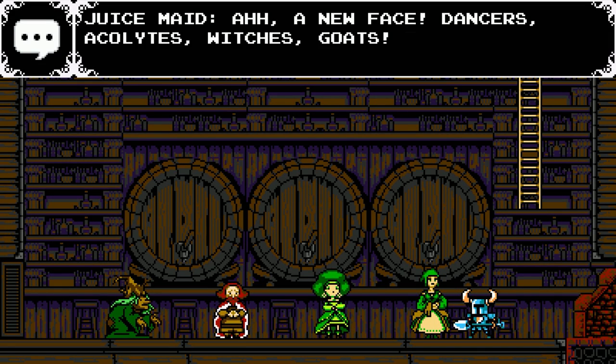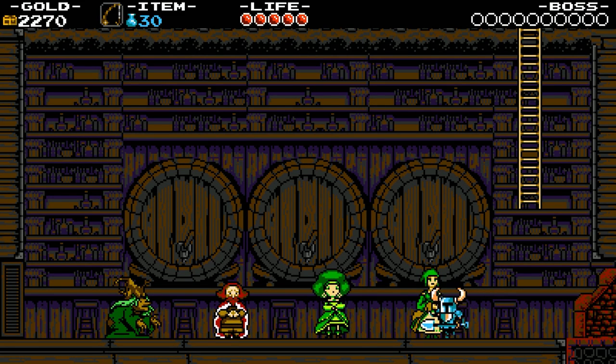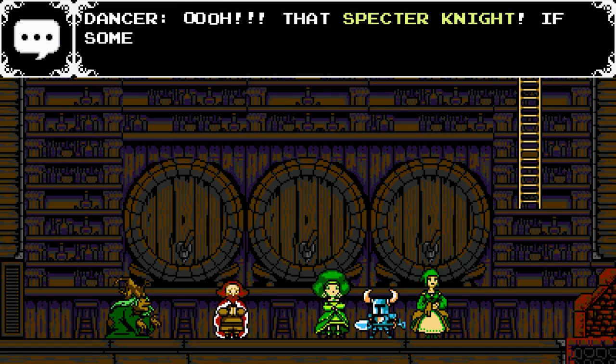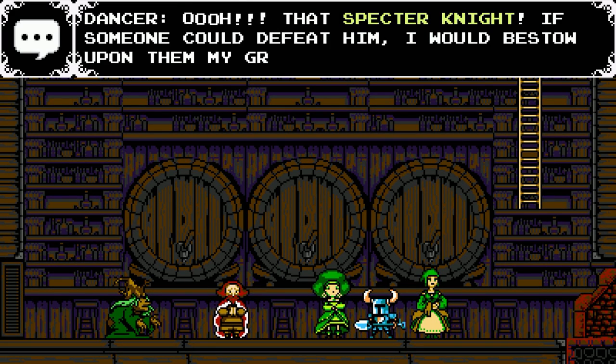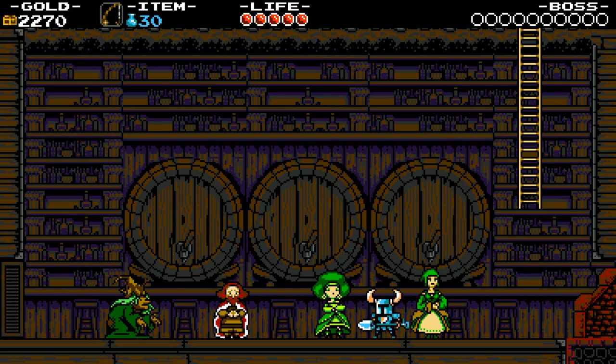Juice Maid: Ah, a new face. Dancers, acolytes, witches, goats. Everyone is welcome in here. Oh, what a nice place. What about you? Ooh, that Specter Knight. If someone could defeat him, I would bestow upon them my greatest treasure. Something to keep in mind.